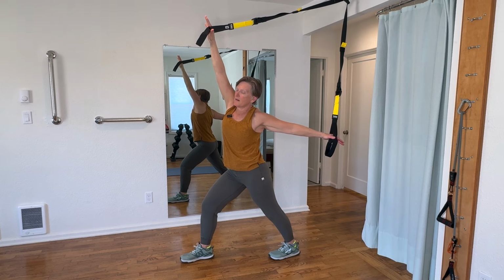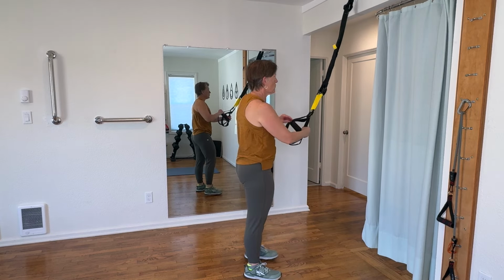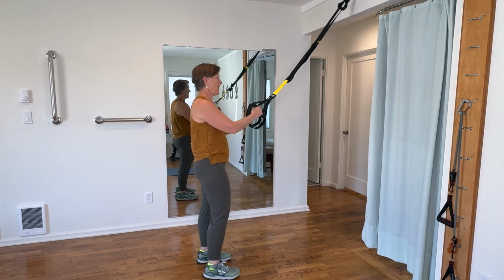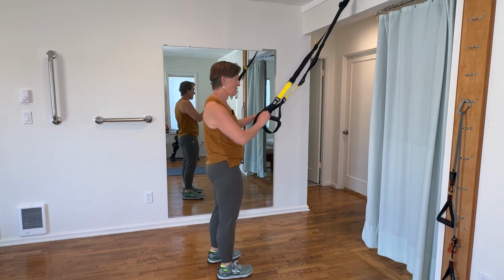I can't tell you how good that feels. Feels so good. Creates space in our rib cage and helps us to have a little more room for breathing and shoulder mobility. All right, so we've turned it around now, and now we can start to work another way to get shoulder and stretch in the back body.